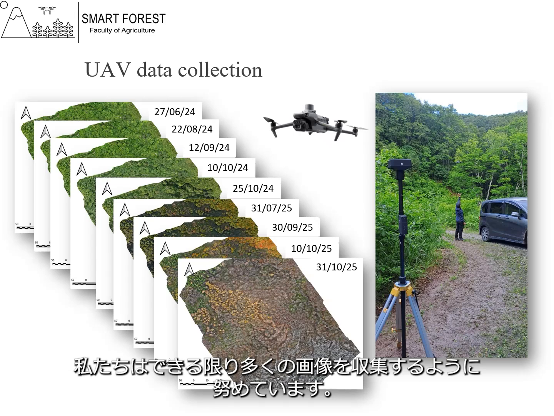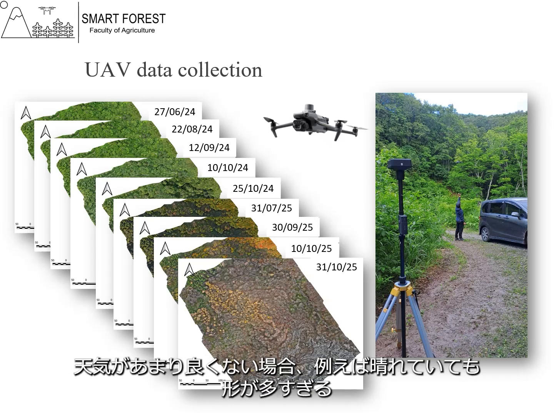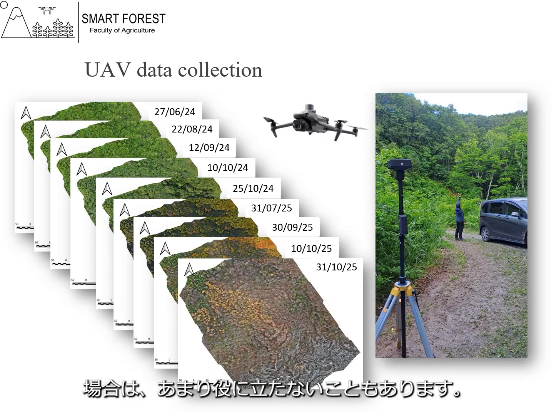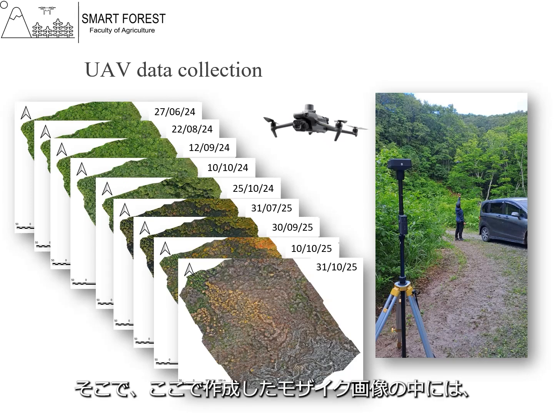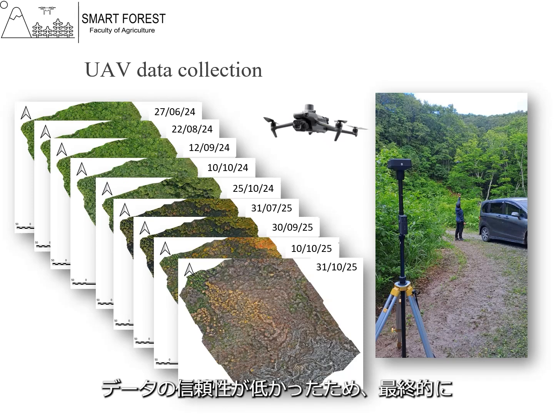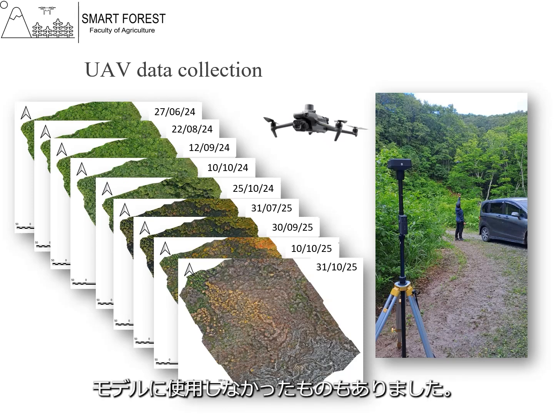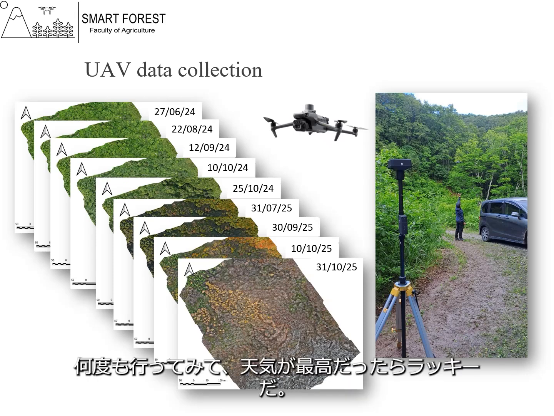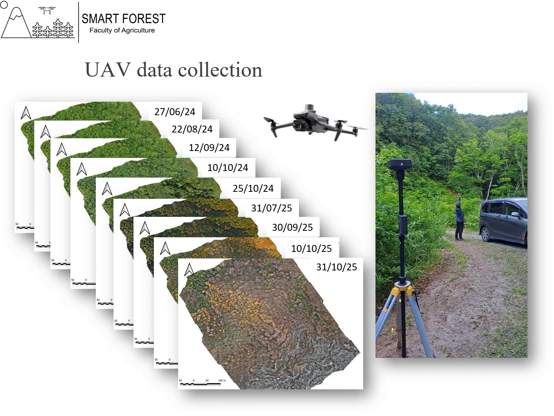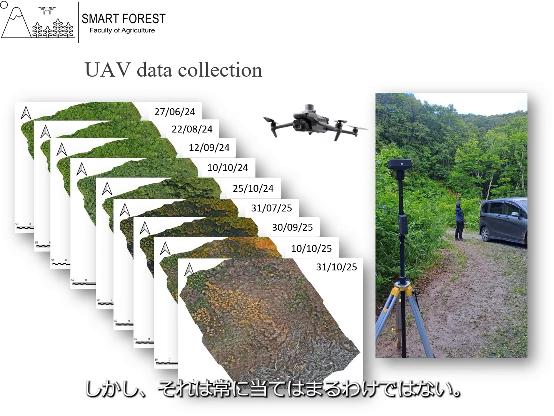We try to collect as many images as possible. Sometimes the weather doesn't help so much. If it is sunny and you have too much shade, this is not good for the image. So some of the orthomosaics that we made here, we didn't use them in the end in the model because the data was not so reliable. So this is part of the experience. You go many times, and if the weather is perfect, you're lucky, but that will not always be the case.